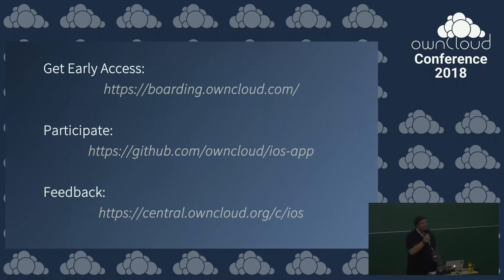And for feedback, we use the Discourse instance, central.owncloud.com. If you have ideas or find glitches or would like to discuss other stuff, this is the place to go. If you register at boarding.owncloud.com, I hope we can push another release in the next few days that already solves some issues, but there is still some time to go. So it's far away from the perfect solution yet, but we would like to involve you, get your feedback, and work on this step by step.